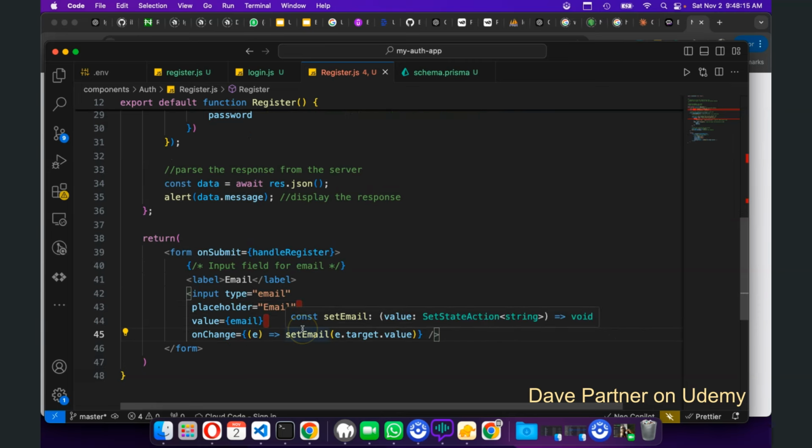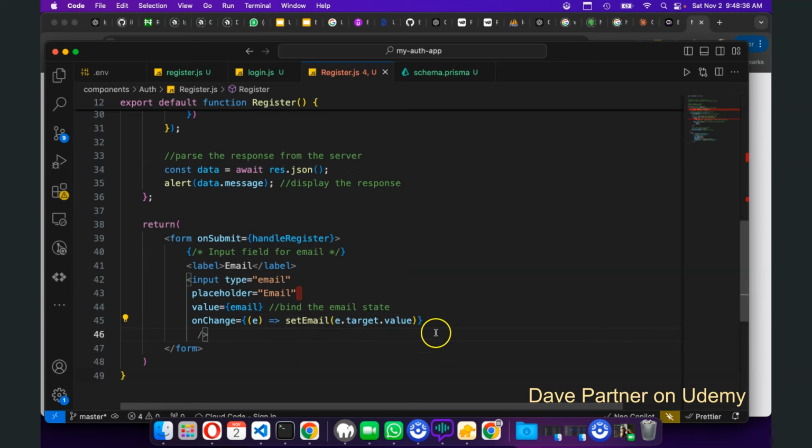So the value is email, but then when it changes, we're going to set the target value. All right. So here I'm just going to say bind the email state. Okay. Update email state on change. So when the input changes, we update the email state on change.